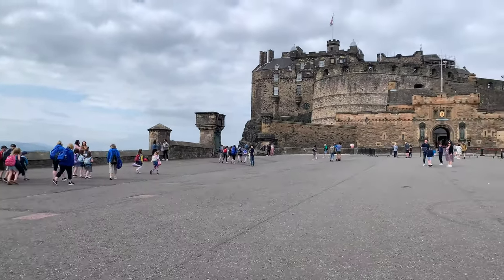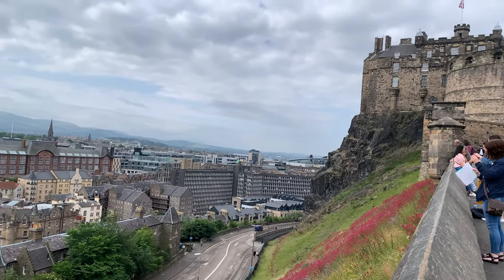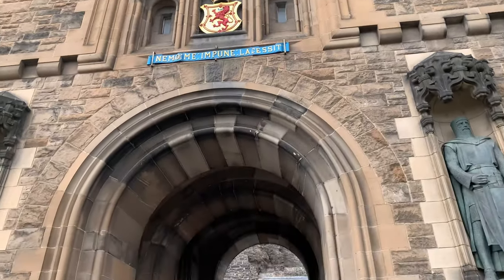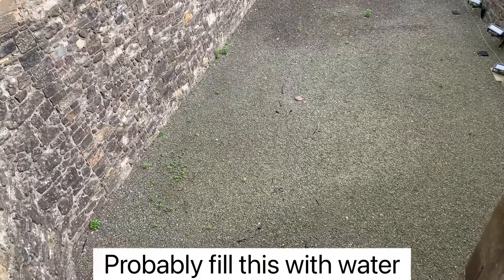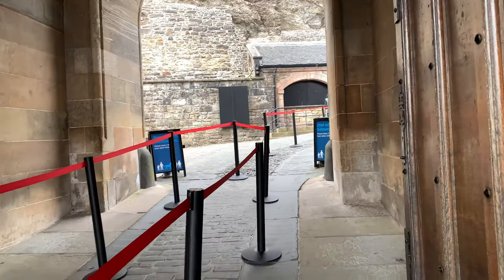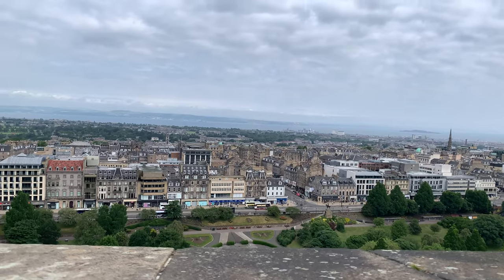So we are finally at the famous Edinburgh Castle. This is the view from outside of the castle before you enter. If you don't want to go inside the castle, you just want to go there and take some pictures, you are allowed to do that. Many people do that, but we have actually booked tickets online and wanted to go inside and see. Since we drove 4 hours to get to Edinburgh, may as well see the castle. You can still buy tickets from outside of the castle as well, but I would think it's better if you bought the ticket online, then it will save you some time.